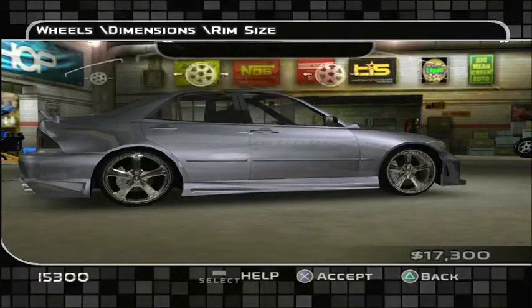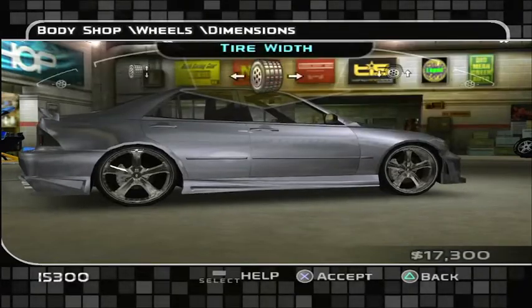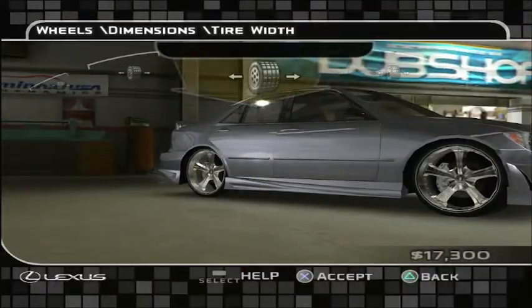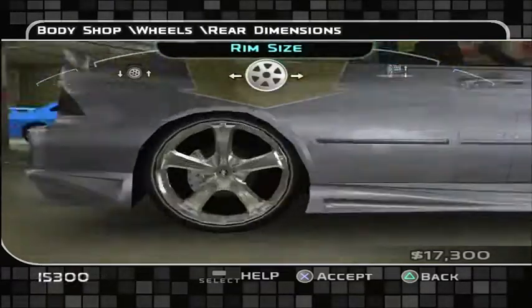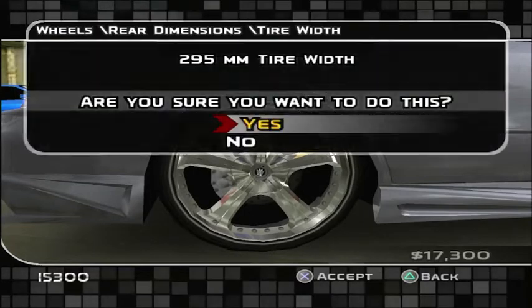Let's do the rim size, 22? 21? Okay, I'm cool with 21s. We're gonna do some thick ass rims. 275 should be good. I lied, 275s in the back should be good. We probably gonna go with 300 in the front. Nah, about 300, that's good.